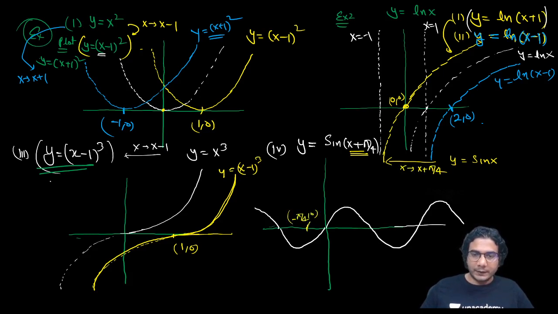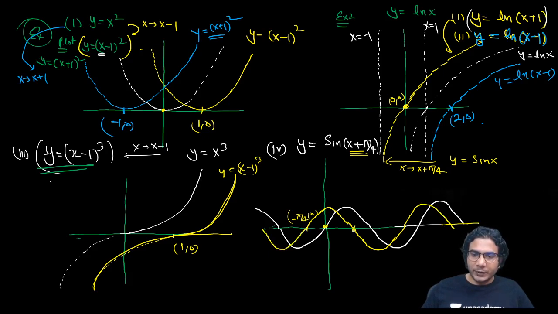The graph will start from here. Not start exactly, but I will shift this point, the point which is at the origin. I'm just shifting with respect to that point. So like this, all these points will shift. You need to subtract pi by 4 from all the points which lie on the x-axis to get the new points.